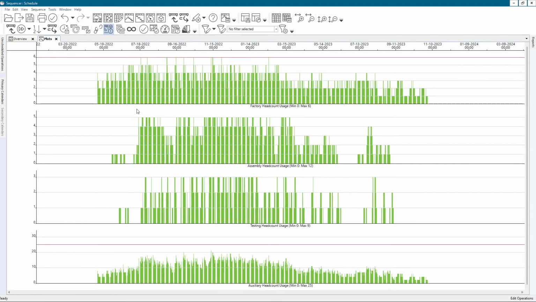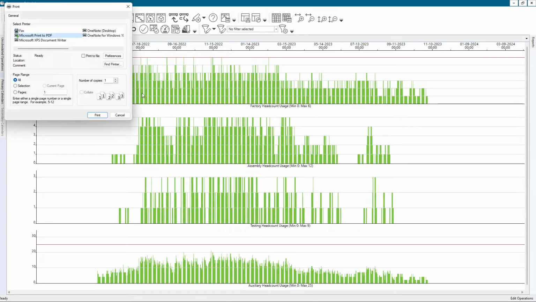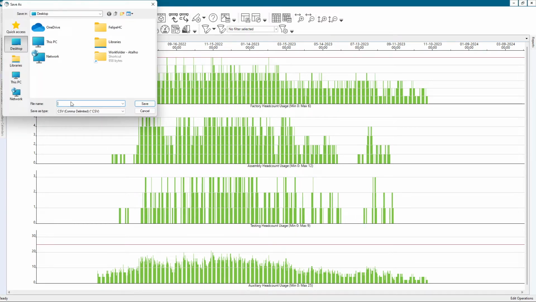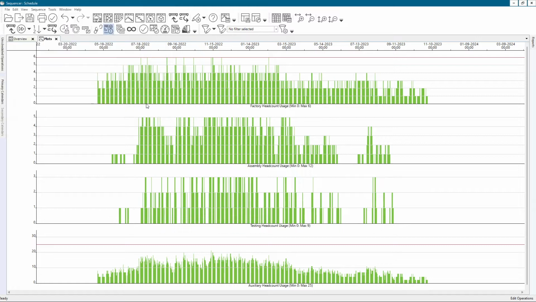There is a right-click menu where it allows you to print the current secondary constraint. So if you right-click here, you are printing the testing headcount. If you right-click here, you are printing the factory headcount. And also the save data to disk option happens for each one of them. The print functionality is not very useful, so you can try it yourself. Nothing complex here, but I never found any usability for this. But the save data to disk actually exports the data into a CSV file.